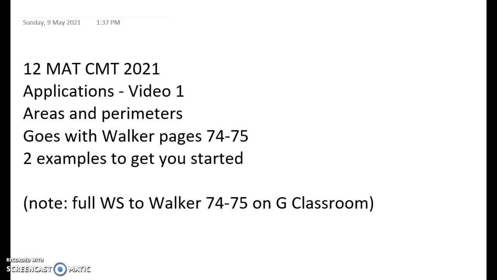This goes with Walker pages 74 to 75. I'm just going to do 2 examples to show you how to start, and I've also put full worked solutions to those questions on Google Classroom. So these questions are not straight out of the Walker book, but they're quite similar. One is about a rectangle and one's about a triangle. At the end, I'm going to give you a strategy for how to solve applications problems.